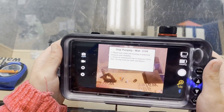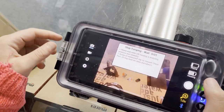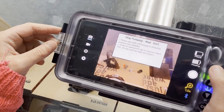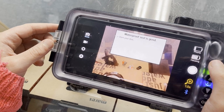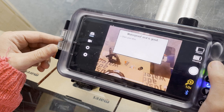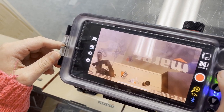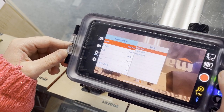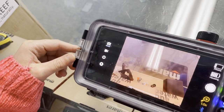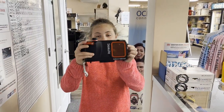Alright guys, now you can see it is almost done pumping, so when it's done we're going to go through the modes once just to make sure it's okay. Make sure there's no leaks or anything. Waterproof seal is good, so let's go through all the modes and see how we do. Alright guys, now that it's done we're ready to go diving.